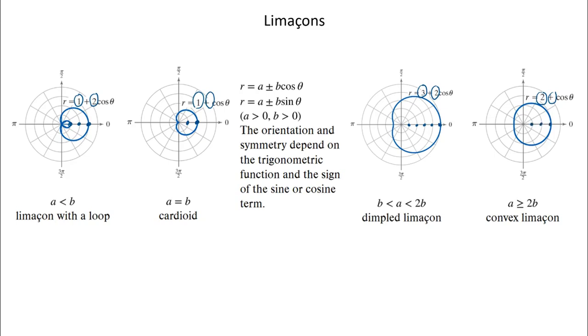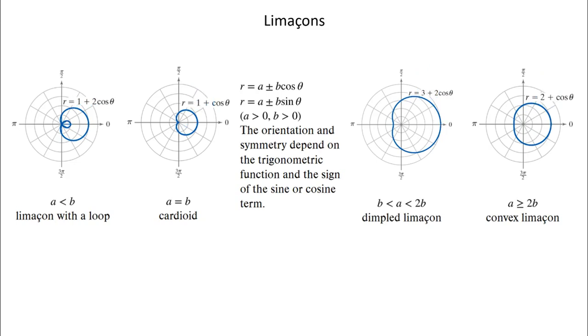1, 2, 3. So if we add the absolute values, now listen to me, it's important that you do not look at the signs of these numbers. Do not look at their signs. Whether they're positive or negative doesn't matter. I want you to take their absolute values. If we add the absolute values of these two numbers together, that will always get us the furthest most point from the pole, or that will get us the point on the big side of that Limacon.